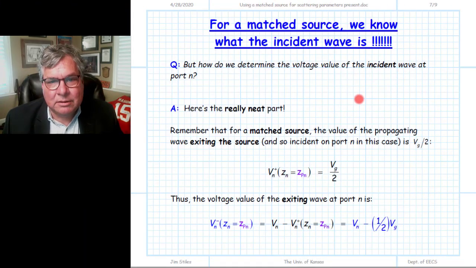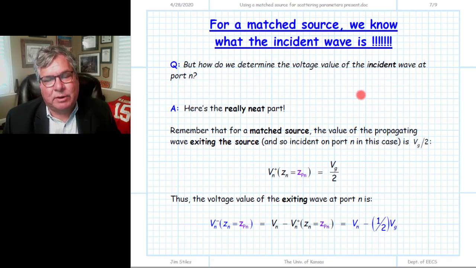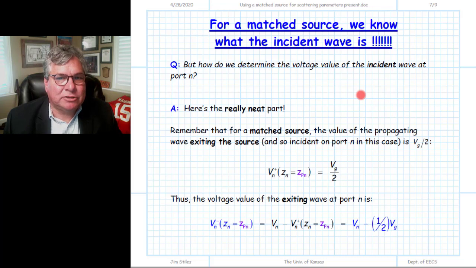So you recall, I hope you recall, that we studied this special case. What happens when we attach a match source to a transmission line? Didn't say anything about what was terminated at the other end. We just looked at the interface of that source connected to the transmission line if the source impedance was numerically equal to Z0. And there were a lot of things that simplified very nicely in that case. And there was one I tried to emphasize. I said, put in your microwave load. Remember this. This is going to be important later.